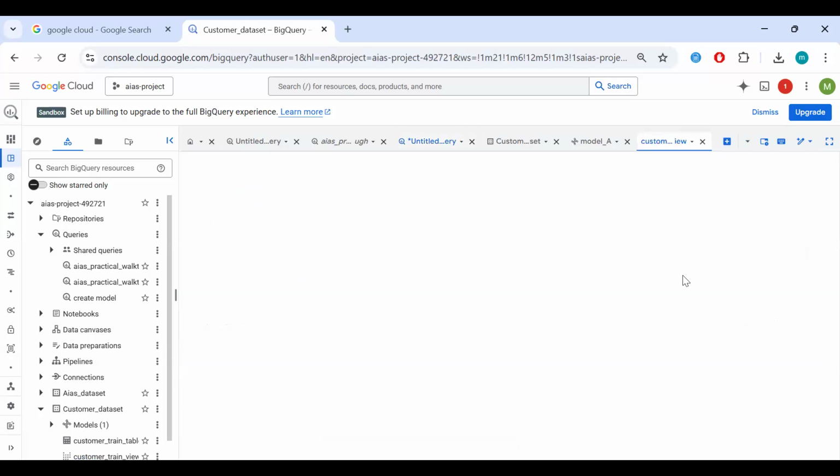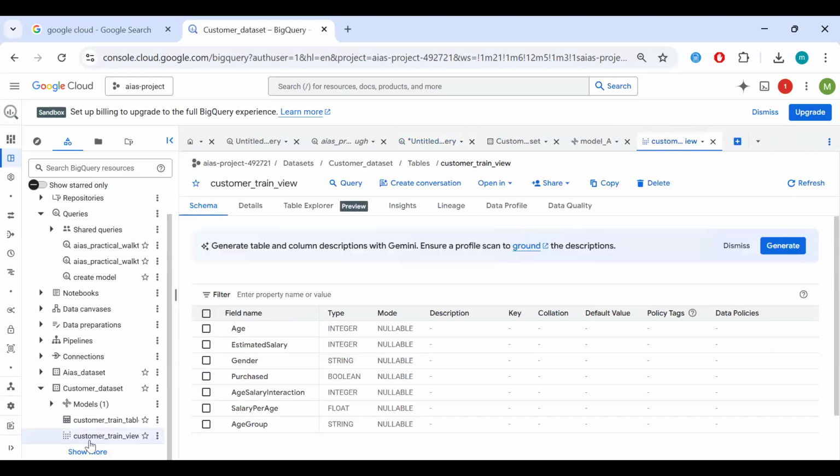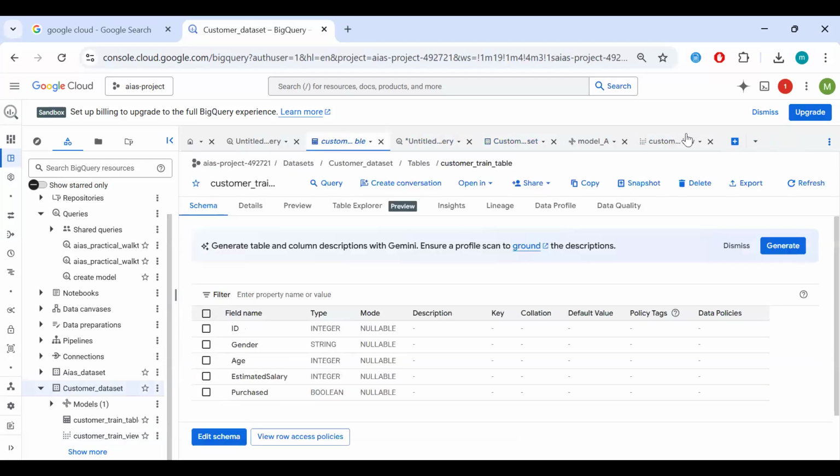So let's go to the view. And again, you could either click on that button or you can just come right here and you see your view right here. So I want us to compare the two tables together. So I'm going to open new. So this is a table.